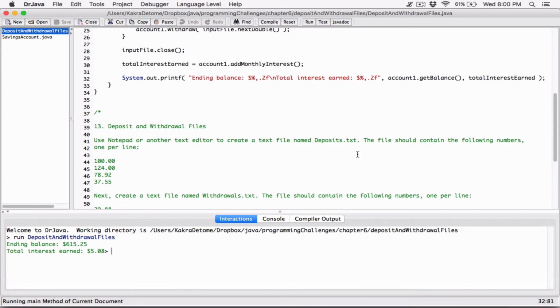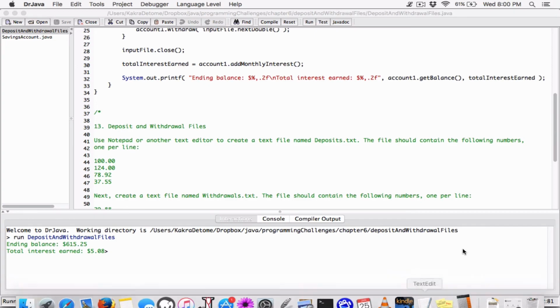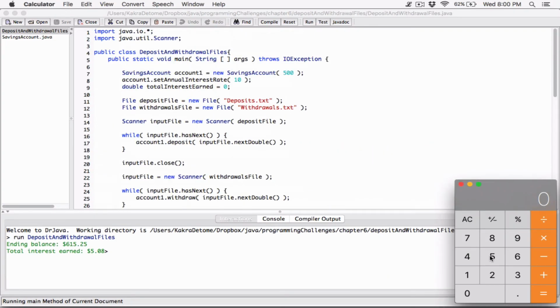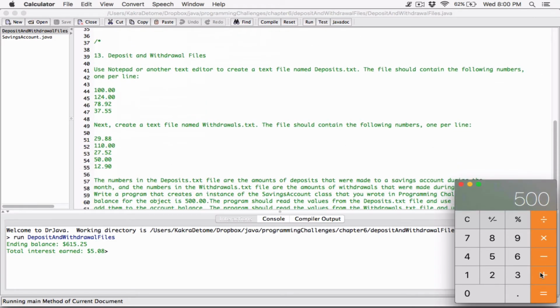Now let's compare these values and see if it's correct. All right, so let me just pull up my calculator really quickly. Okay, so starting balance was $500, right? So $500, and then we made deposits of $100, so plus $100, and then plus $124, plus $78, 29.92 plus 37.55, right? So that's where it got to.